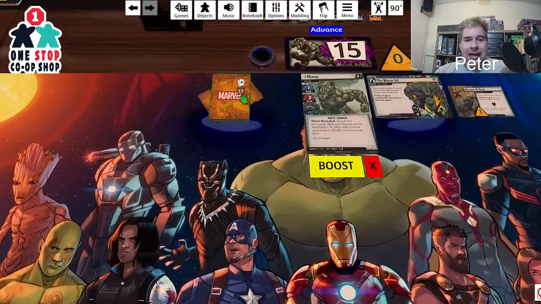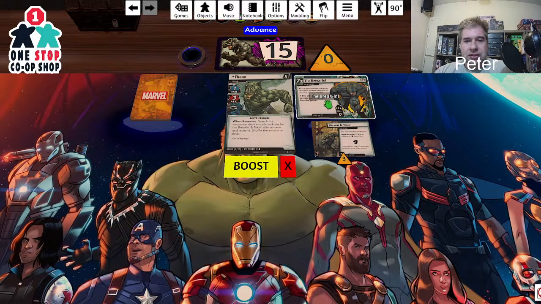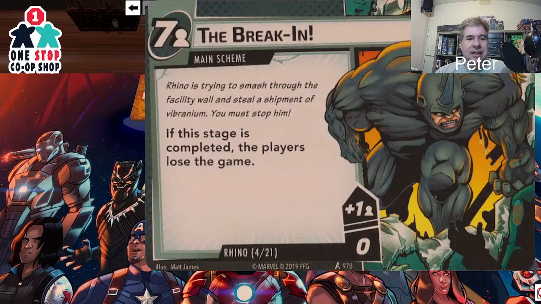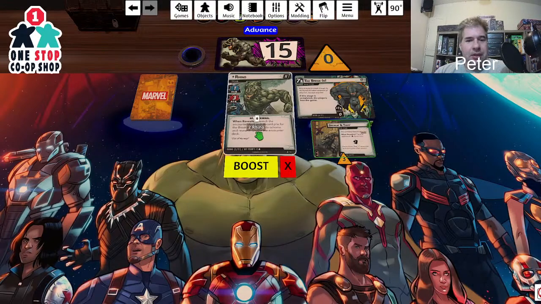So because of that, I'm just going to deck test today, starting with our good old friend Rhino on Expert, and seeing how this deck goes. Just as a reminder, if it's been a while, Rhino's attacking the shield facility. He's trying to smash through the facility wall and steal a shipment of vibranium. You must stop him. And we start with Breaking and Taking. Rhino is breaking things and taking them, so it's going to be +1 card.